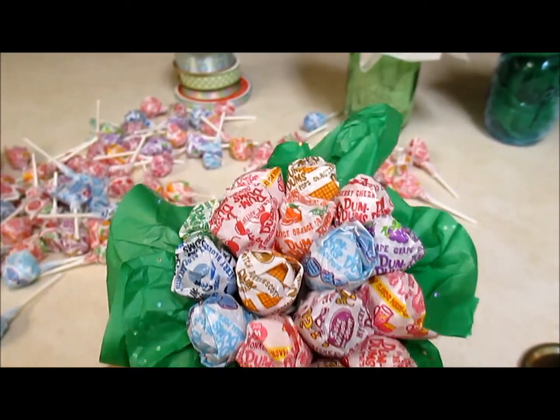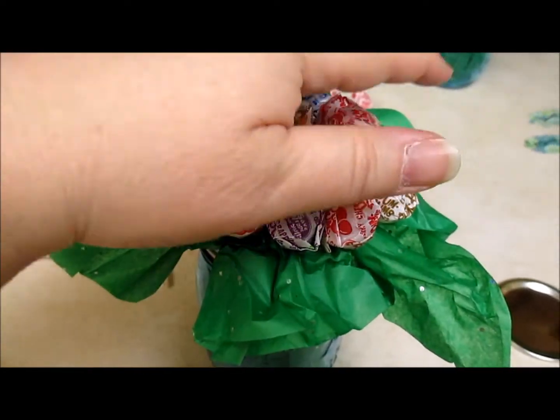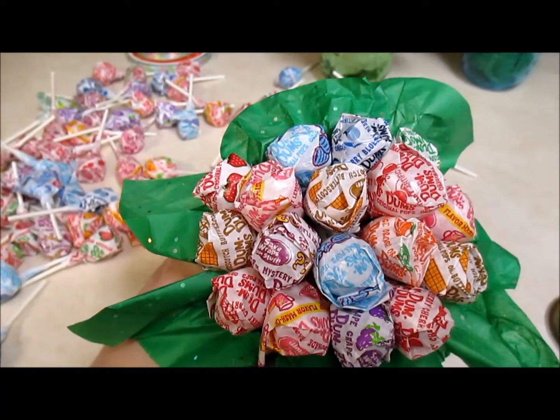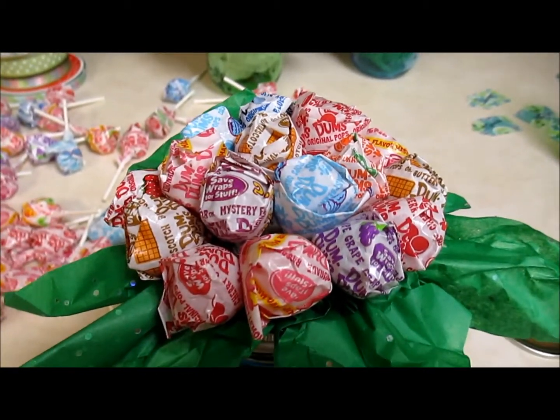You can make it bigger or you can have it smaller, whatever you like, but I just made it to where it's comfortable, and it's kind of like a little posy or something. Marigold. I'm not an expert in flowers, but it's multicolored, so it's cute. And it will be delicious because it's multi-flavored.